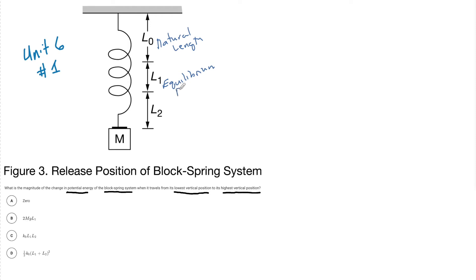We know at equilibrium that Fs is going to be equal to Fg. So now we have a relationship of Kx equals mg. If you don't know how I got this, I've done a couple videos talking about oscillating springs. Then L2 is when they pull the mass downward and then they're going to release it and it's going to oscillate. L2 is really the amplitude at which this thing is going to oscillate. One thing they don't really make clear is that it's going to oscillate in a range that does not come up to the natural length of the spring.